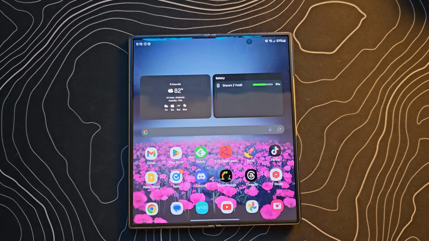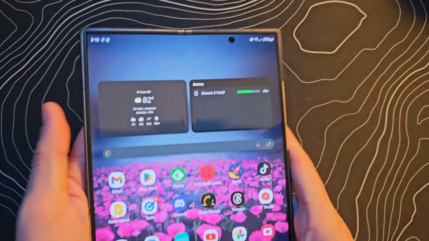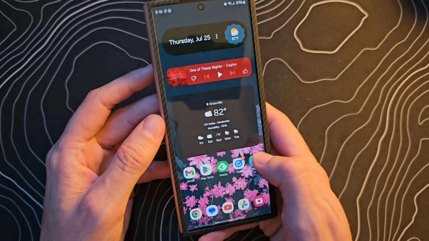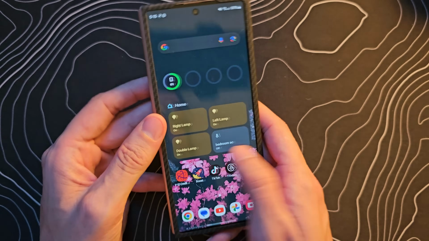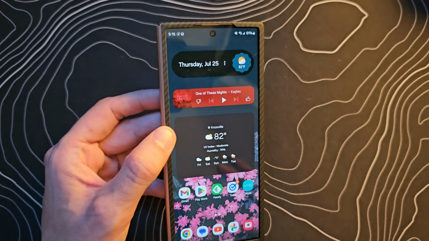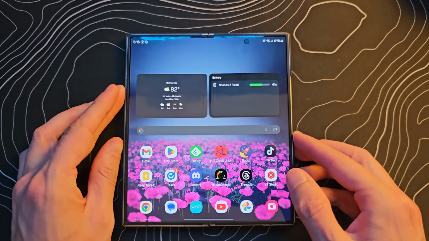Let's take a look at the home screen here for the Z Fold 6. By default, you will have two different layouts. A layout here for your primary screen, and then another different layout for your cover display. This is pretty cool because maybe you want to have different things on these two different screens. Maybe you use them completely differently. But if you want to do it the Google way, you can do that as well.